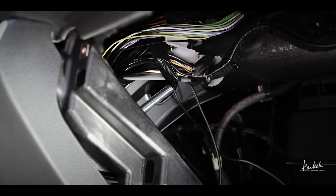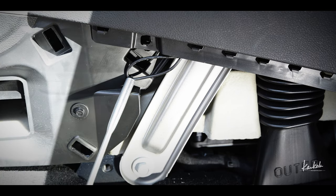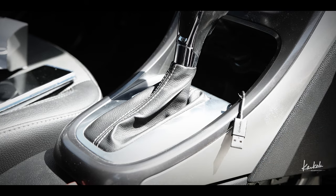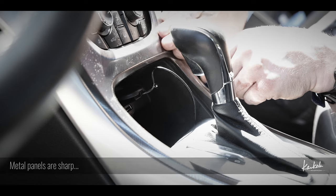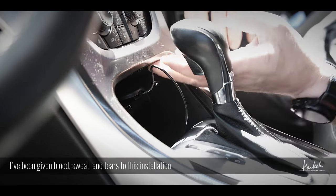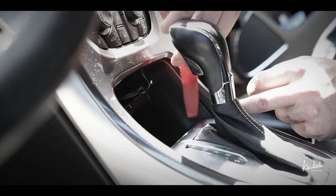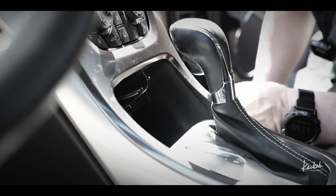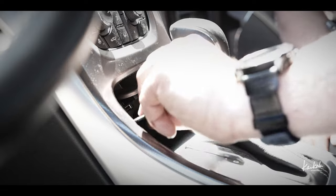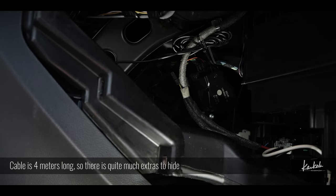Might not work, but oh yeah, there it is. So here it is finally. This cable here, I can maybe hide it between this panel, because there is a small gap. I can make this cable go there, and so that's pretty much it here. That's done. That's it. So there it's hiding.